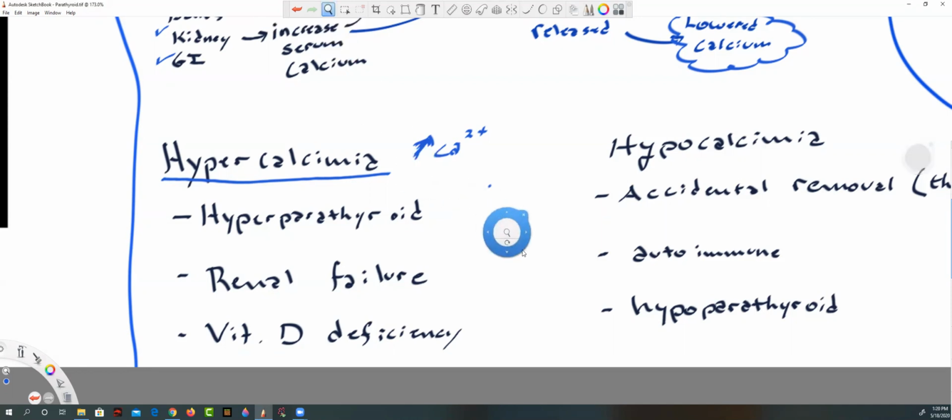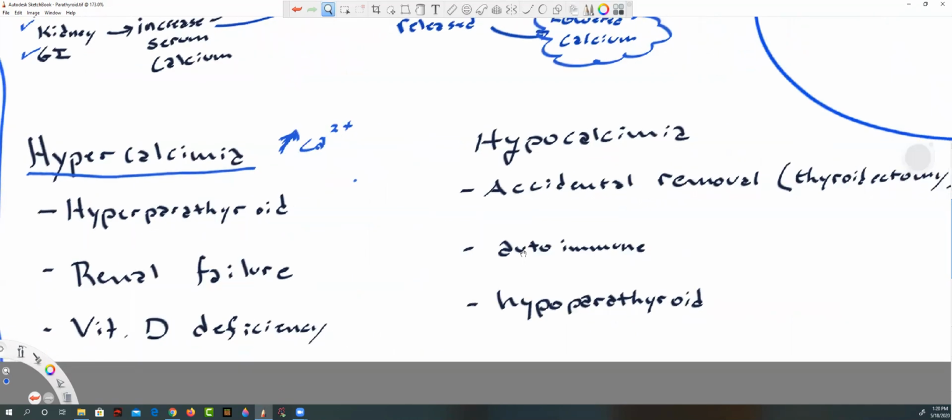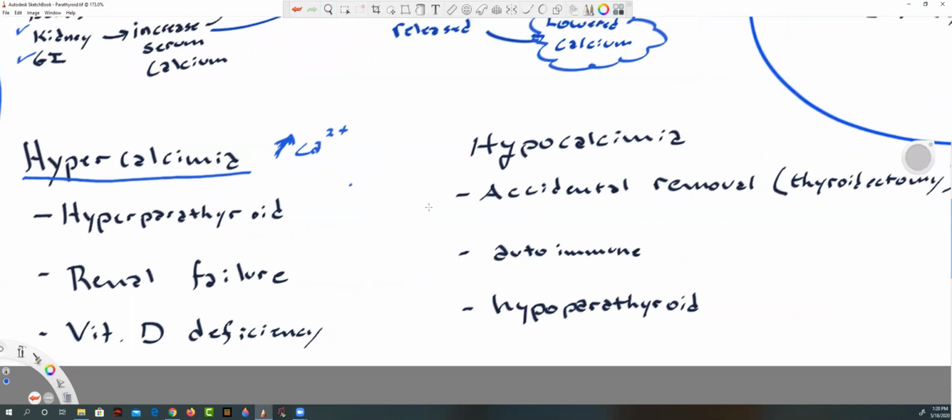And if you have a vitamin D deficiency, you have difficulties getting calcium out of the blood and back into your bones. So vitamin D deficiency will, given a long enough time, actually give you brittle bones, because you don't have enough calcium in the bones because you have hypercalcemia. It sounds like you would have too much calcium, right? Well, you do. It's just in your blood, not where you want it, in your bones.